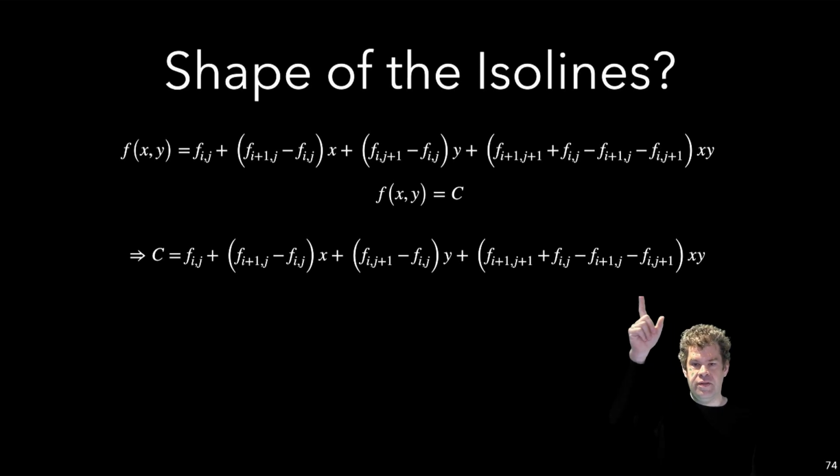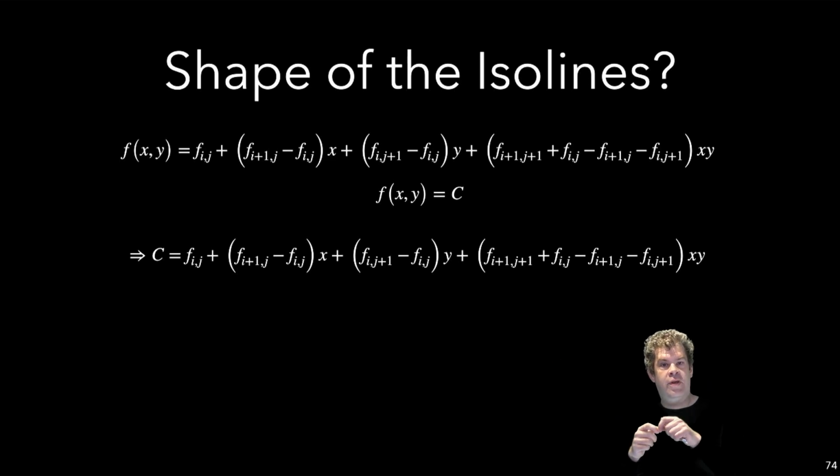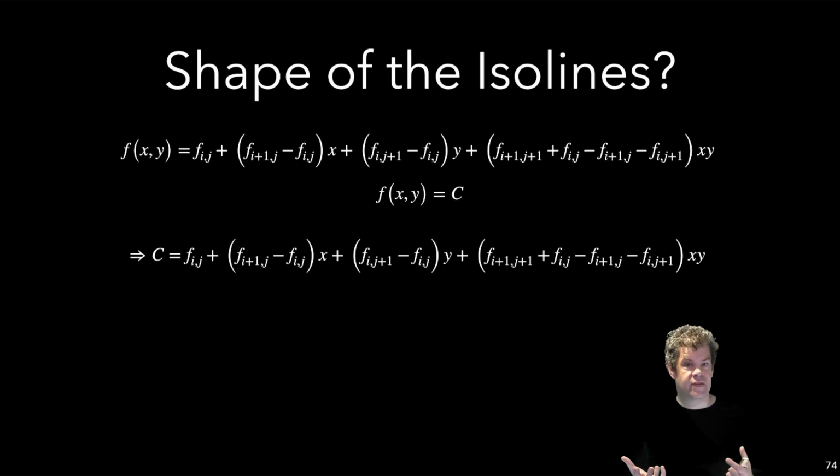And then on the left, I still have the same function as before. Let's again look at the values here. What are knowns and unknowns? All the f's are known, those are the values at the 4 corner points. What are x and y? Those are the coordinates. Now all I have to do is solve that for y. Then I would get a function f of x that tells me what is the y for a given c.